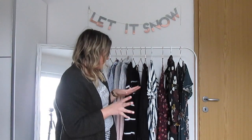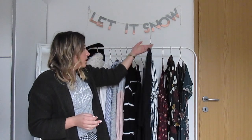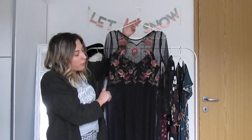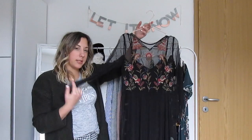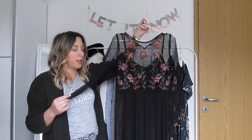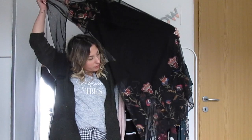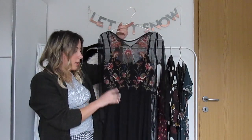We're going to go into some dresses now. One of my favorites is this dress — it's just beautiful. I love the embroidery on it. It's fitted enough but not super form-fitting, and it's got this nice mesh on it — not a scratchy mesh. On the bottom it's got really pretty embroidery as well, which is hard to show on camera. This one is from Zara, which I love.